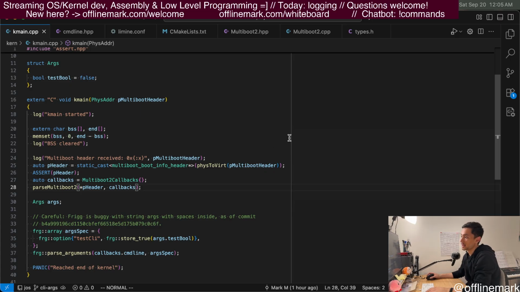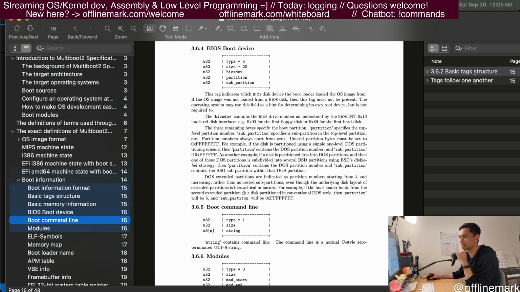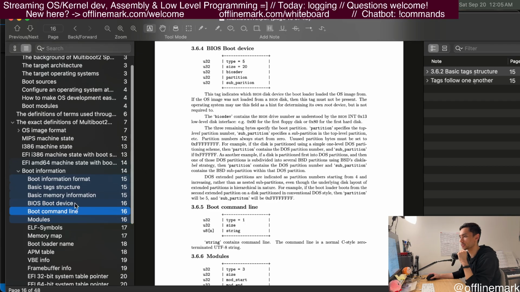All right. That was some pretty good progress. I'm pretty happy with how this went. We have a lot of basics covered now. We have logging, assertions, multiboot parsing, command line arguments, bootloader name or whatever, and we'll also be able to access the information about the amount of memory available on the machine, which is kind of important. So that will have to be for next time, though.